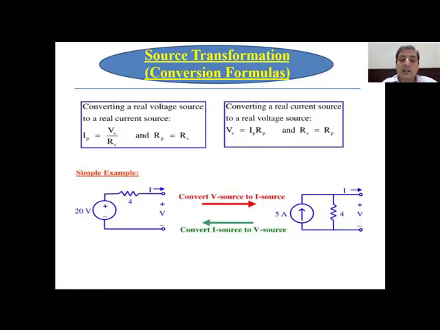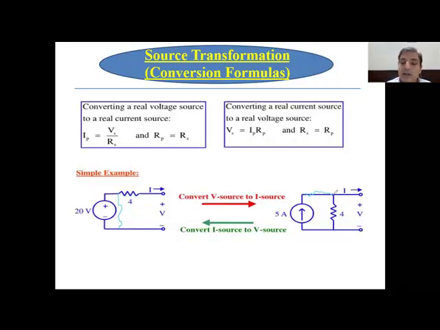By using this technique, we can convert a voltage source into a current source and a current source to a voltage source. But remember one thing: if just after the voltage source we get a parallel resistance before the series resistance, suppose we get another resistance just before the series resistance, in that case this voltage source cannot be converted to the current source. Similarly, in the current source condition, if we get a resistance in series with the current source before the parallel resistance, in that case also we can't convert this current source into the voltage source.